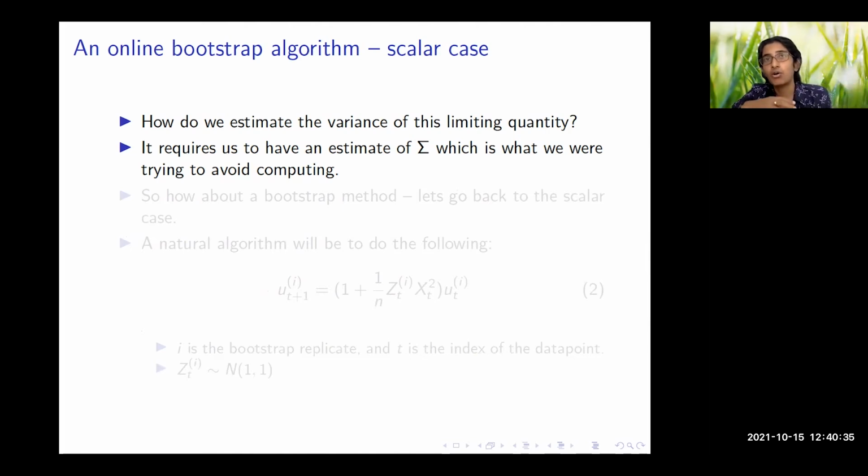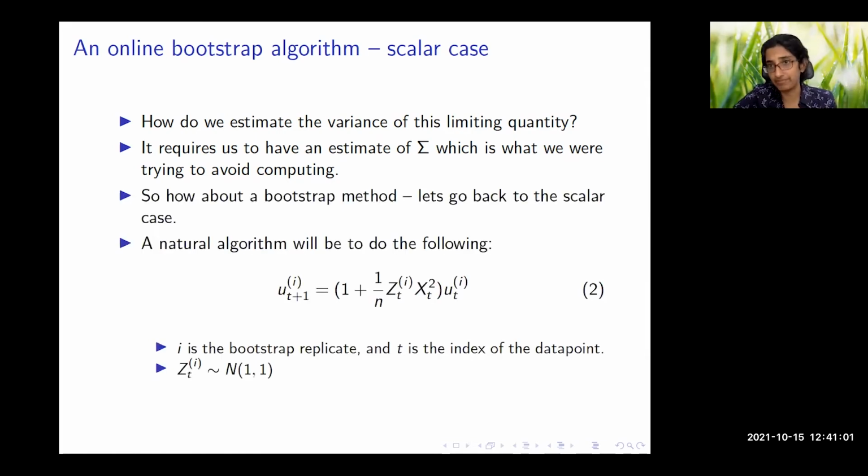Trouble is, all those parameters are going to need the knowledge of my sigma. So I'll have to estimate the covariance matrix. And the beauty of Oja's algorithm is that I don't have to estimate the sigma ever. I mean, I never really sit down and build my covariance matrix. It just happens in this nice fashion of online algorithm, just by seeing one data point at a time. Right, so that's why we are going to do Bootstrap. Okay, again, let's go back to the scalar case.